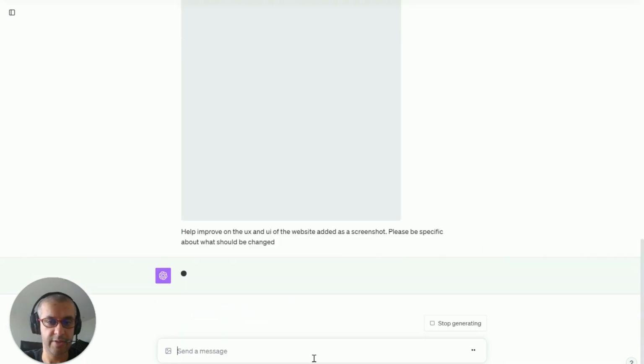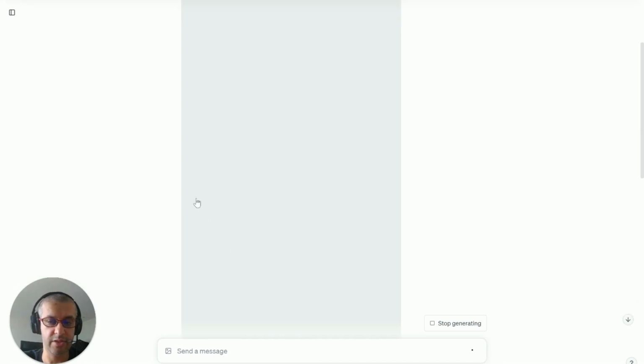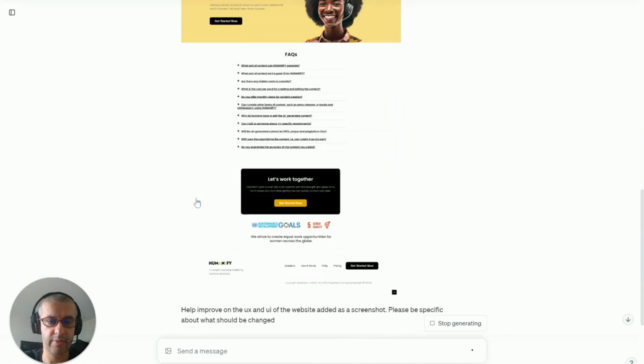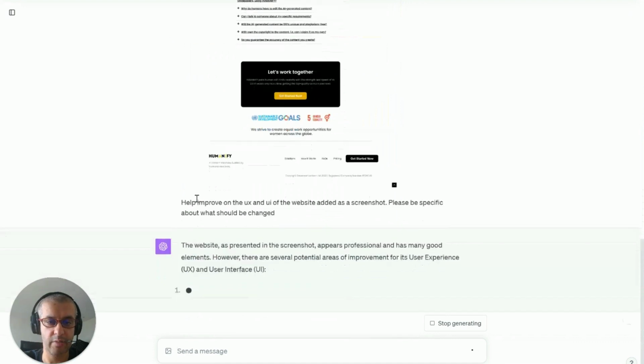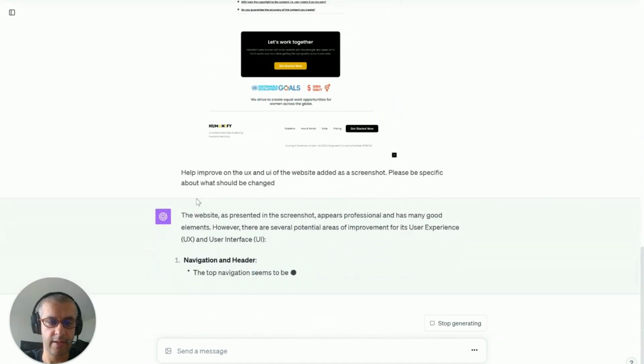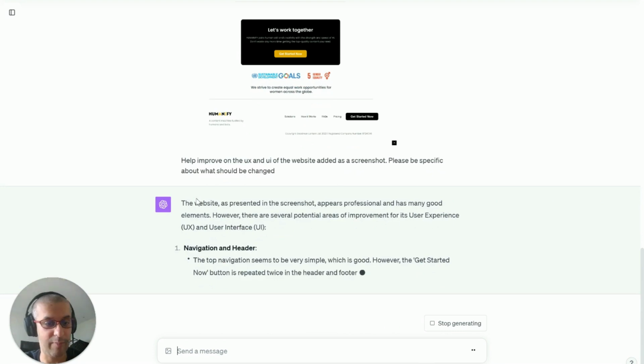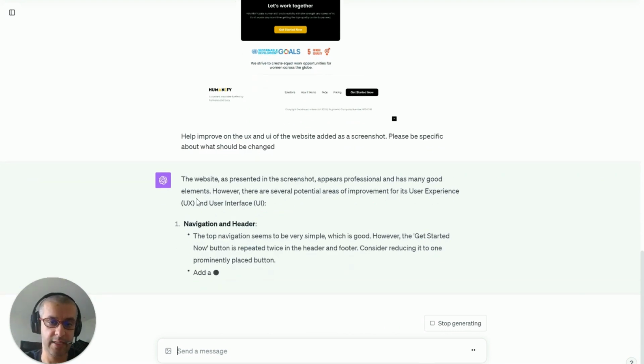Now it will analyze the image itself, the full image we captured earlier using the Chrome extension, and it will give us recommendations on how to make it better. Again, there are some similarities between the suggestions you receive from the screenshot we upload and from directly browsing the website.